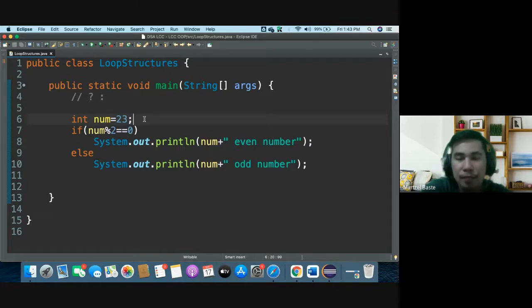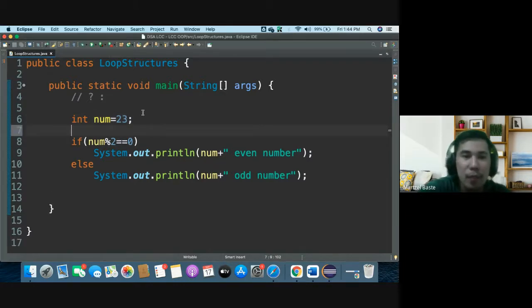But in mathematics, especially in the Cartesian plane, 0 is not an even number nor an odd number. So we should include in our condition an error trap for that possible number that is going to be entered by the user.